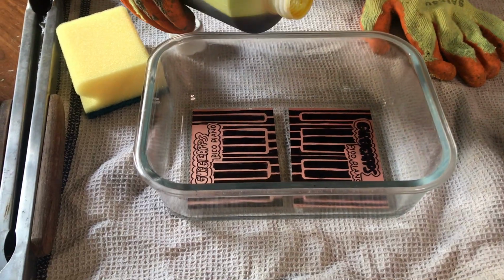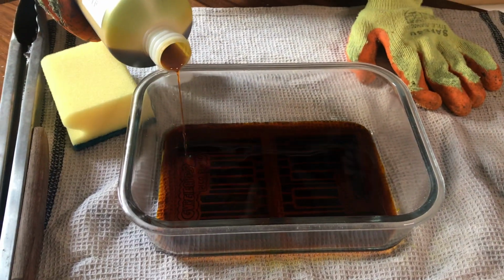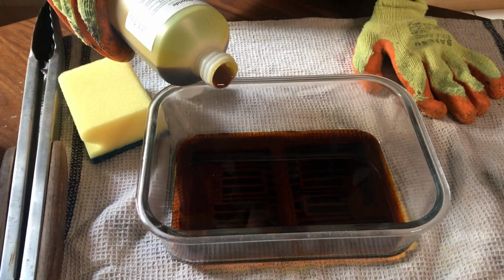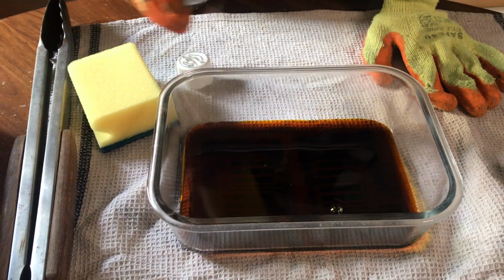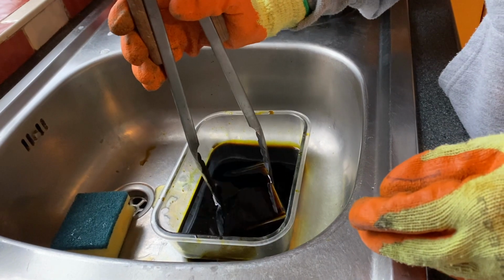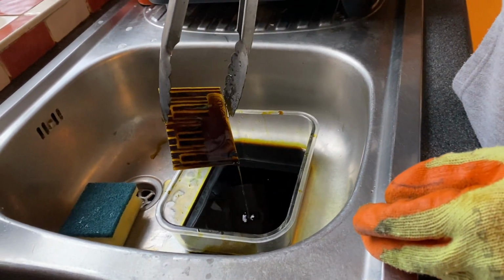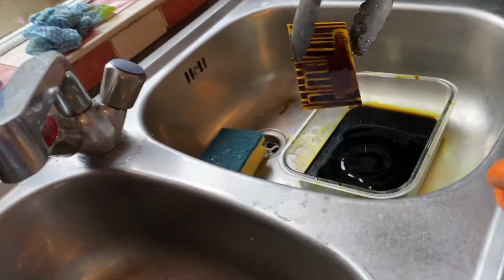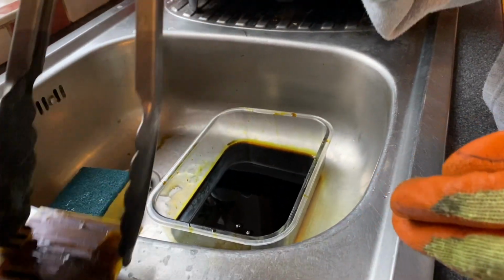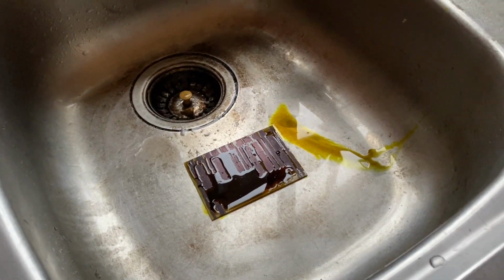My brother's just pouring it on now, making sure it's all covered. Is that enough? Okay, cool. I'm about to take it out of the ferric chloride, so there we go. That looks like it's done. Just pour it away, and then I'm gonna put it here, and I'm just gonna give it a bit of a rinse. I don't think I need to film that, do I?